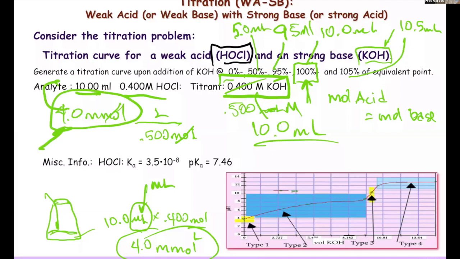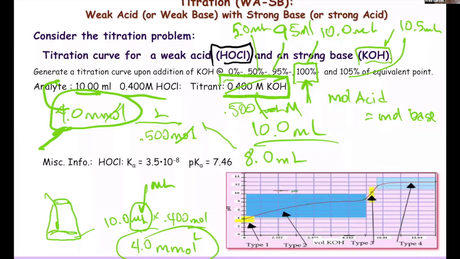Then all you've got to do is divide by the concentration of that base to figure out the volume you will need to reach the equivalence point. So if you take 4 and divide it by 0.5, what you get is 8.0 milliliters. Notice I didn't have to convert to liters. I could have gotten 0.008 liters if I did the conversion, but why do the conversion? Your answer here will be in milliliters. And that makes sense, doesn't it?